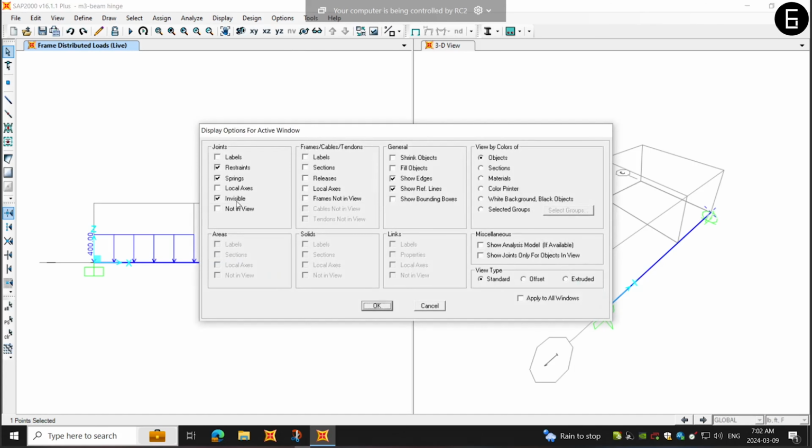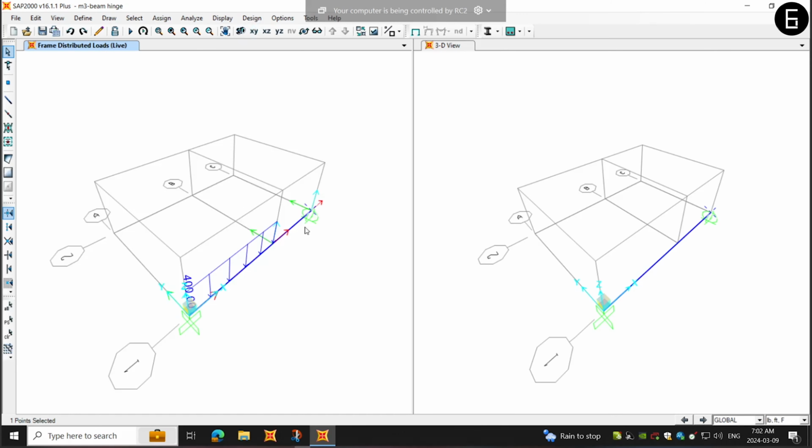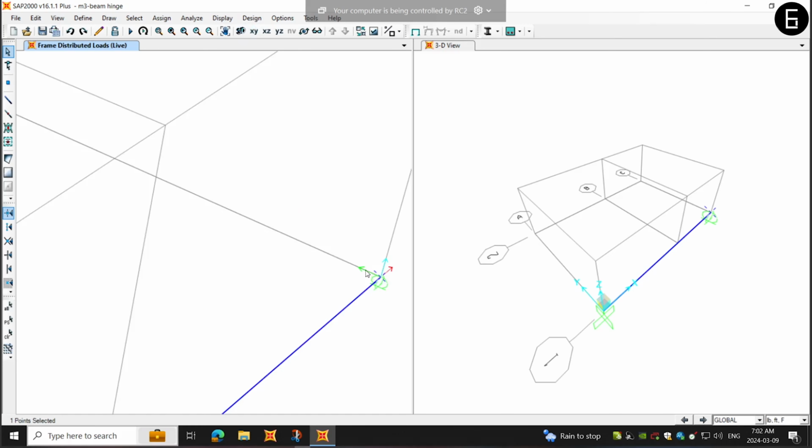Next, to find the local axis about which we have to apply the moment, let's select the local axis and then see the axis about which we have to apply the moment. Looking at the local axis, if we consider the right hand coordinate system, the moment will be applied about the green axis, which is R. Green is axis number 2, so RGB, so axis number 2.